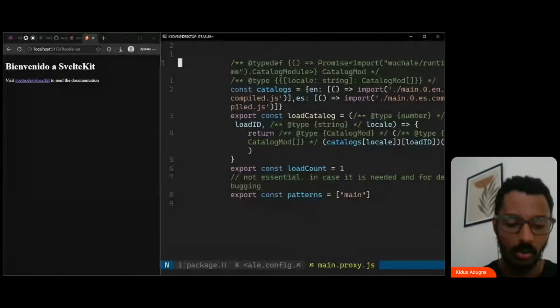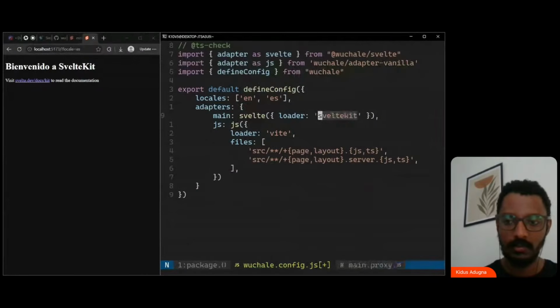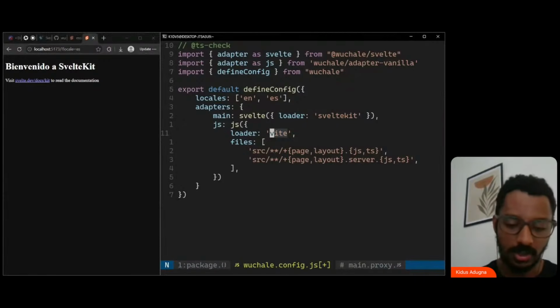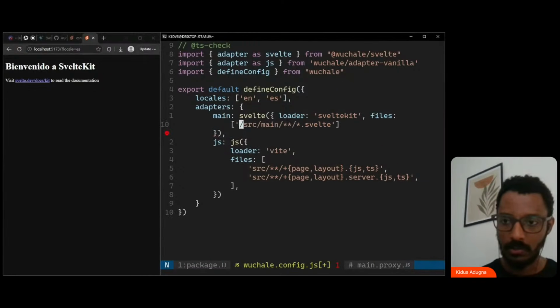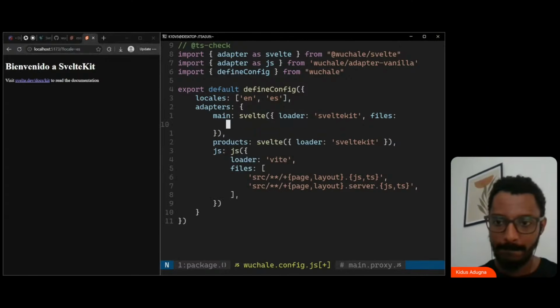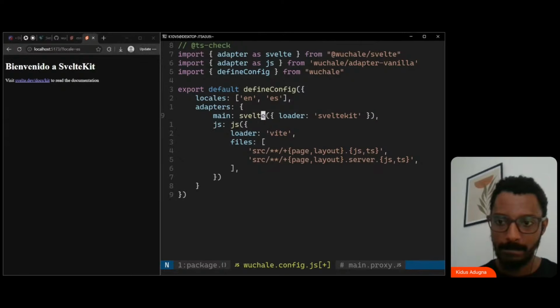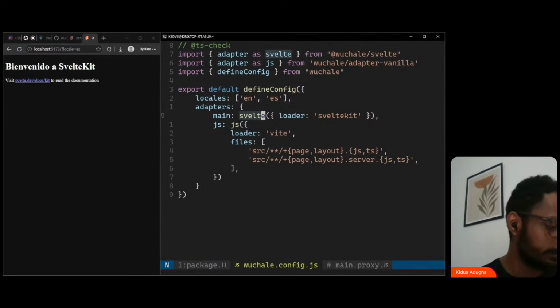And that way you could control the whole logic of how it gets loaded, right? But for now, let's choose SvelteKit for Svelte and Vite for JS. These are the default loaders that get provided from Wuchale, right? I think I haven't modified anything, right?